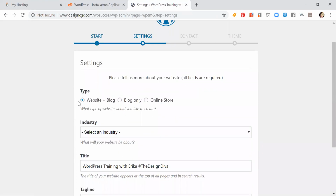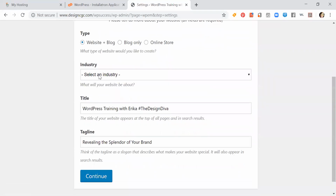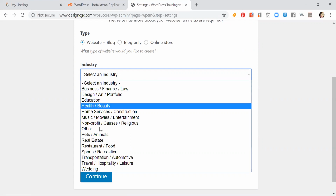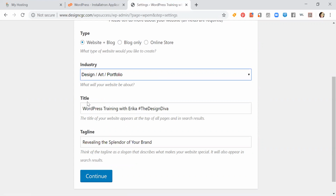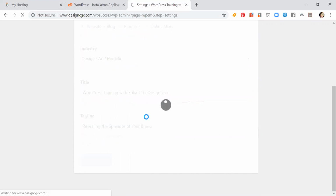Okay, and this is for any internet service provider. If you're doing a blog only or an online store only, select one of those options. If not, leave it on the first option. You can select an industry here, because it gives you some options based on what industry you select. Okay, so I'm just going to select that. And your title here, if you didn't set your title when you installed WordPress, you can do the title here, or you can make a change to it if you want to, your title and your tagline, and click continue.